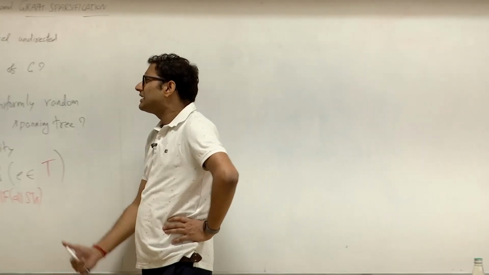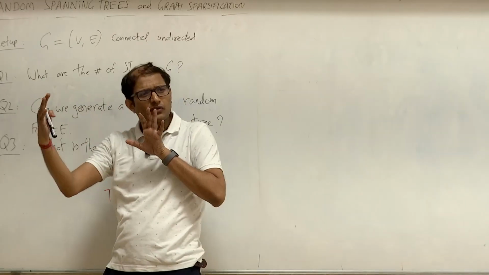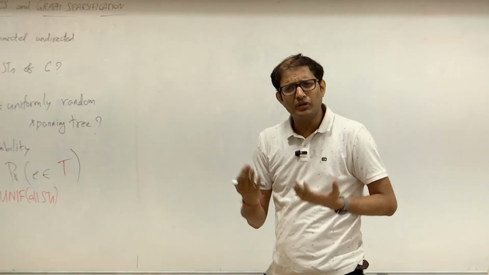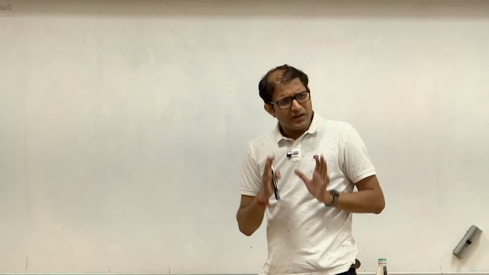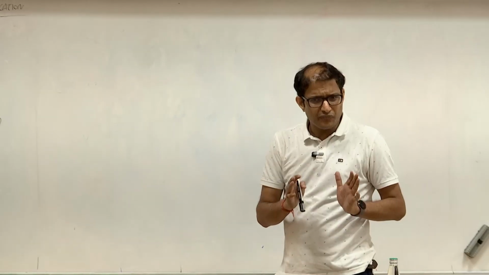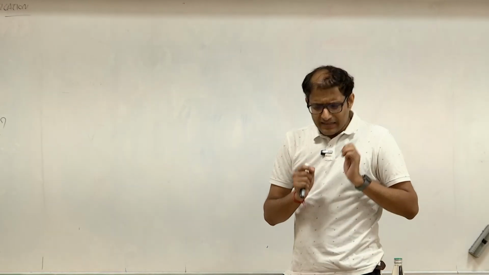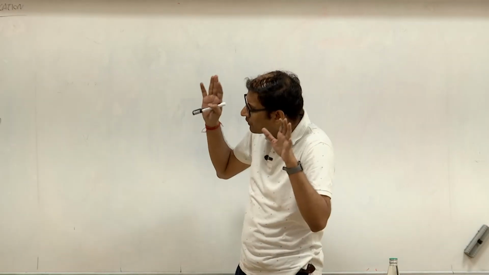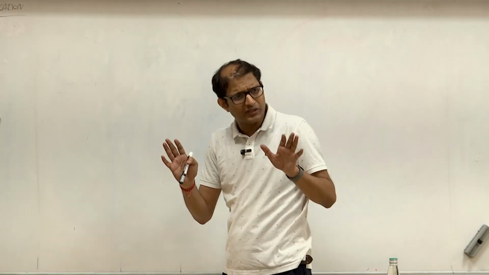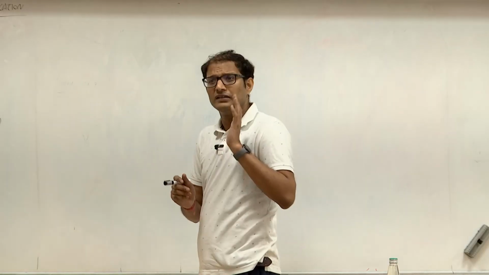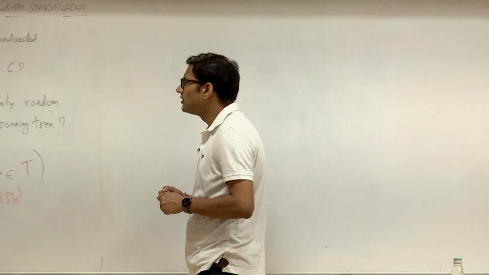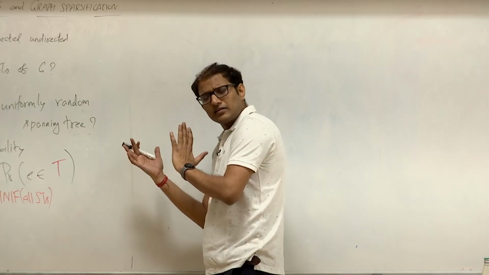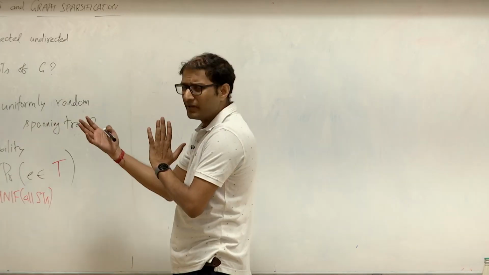So towards building to this goal of counting the number of spanning trees of an undirected graph, what we would do instead is first look at a primitive that allows me to count a specific type of trees in directed graphs. So let me tell you what trees I'm talking about. These trees are going to be directed, so we are switching over to directed land. We'll prove some results in the directed land, and the undirected case will be a mere corollary.